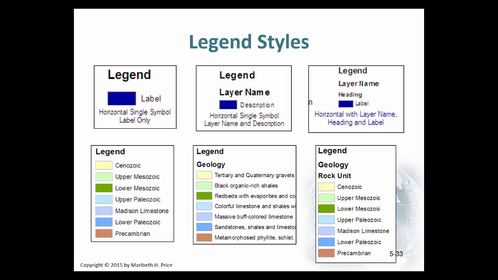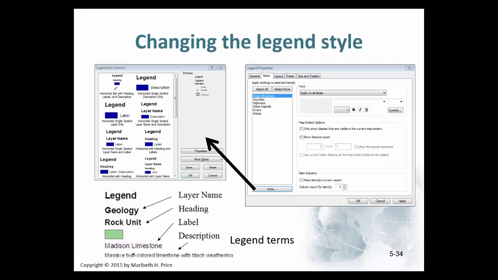Legend styles are used to control how the symbol swatch and labels are arranged and which labels will be shown. To adjust the style, select the layer from the Items tab, pick the Style button. I often use the slanted label style shown in the upper left hand of the Legend Item selector. Also from this page you can specify which items belong in different columns and how many columns you want for an item. Be sure to explore this tab carefully.